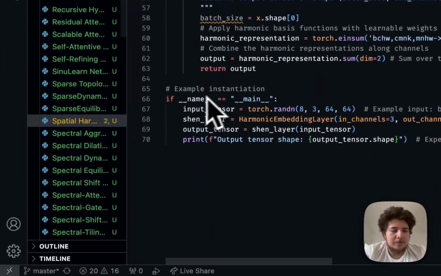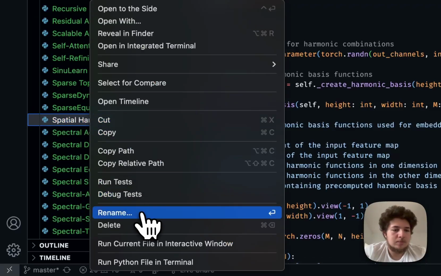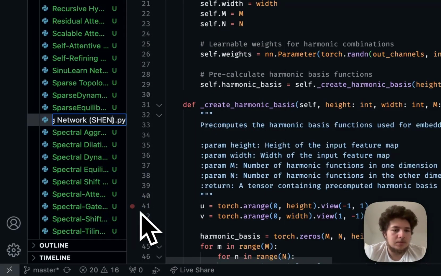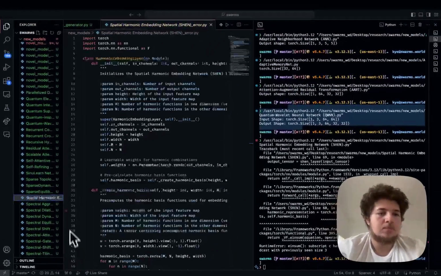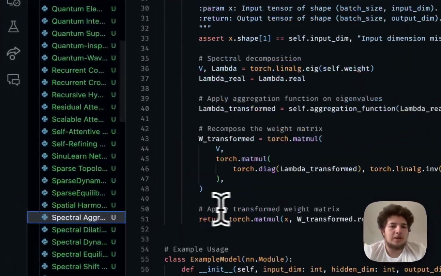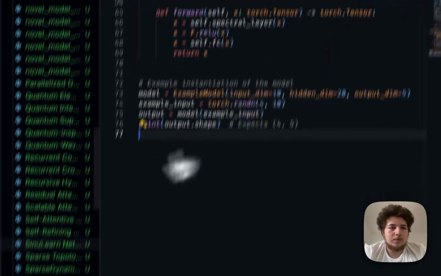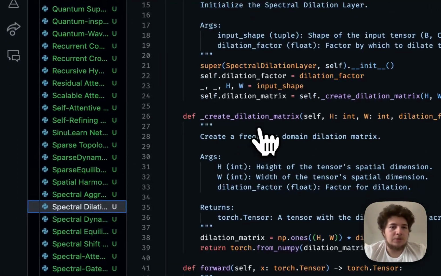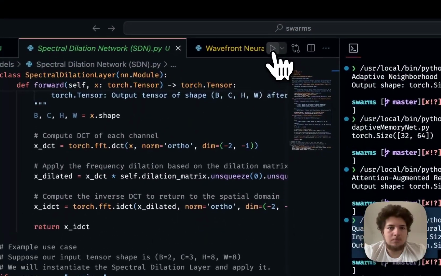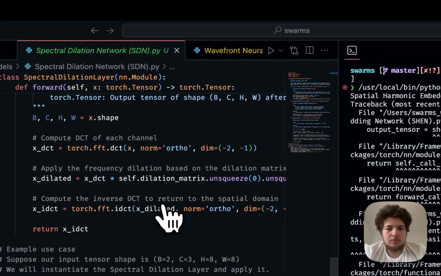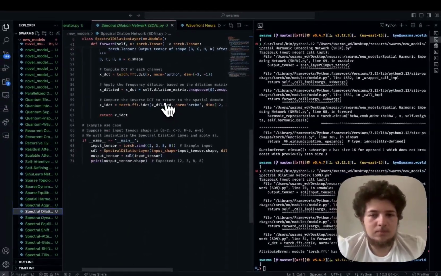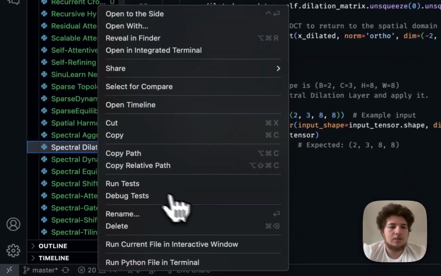This one has an error. Let's find another one. Spectral dilation layer. Okay, this one has an error too.